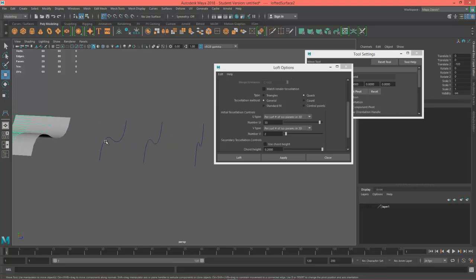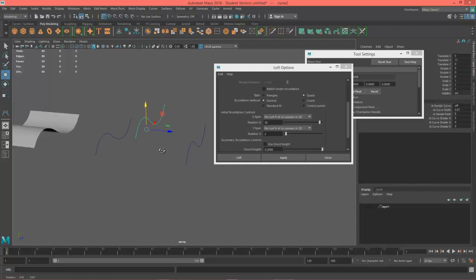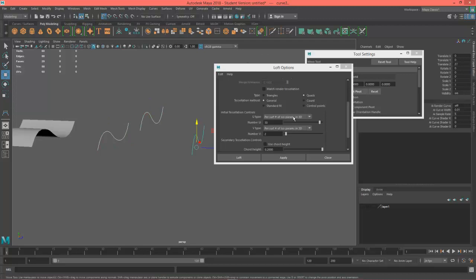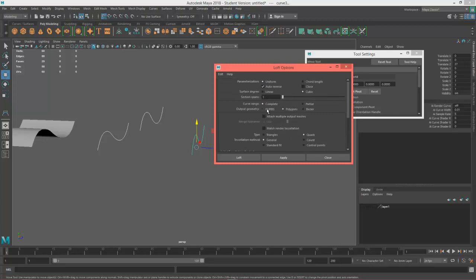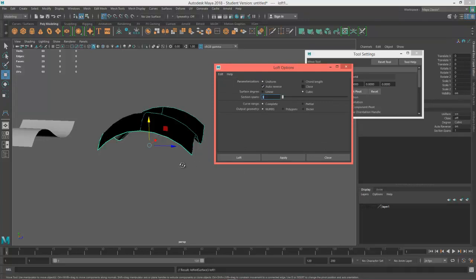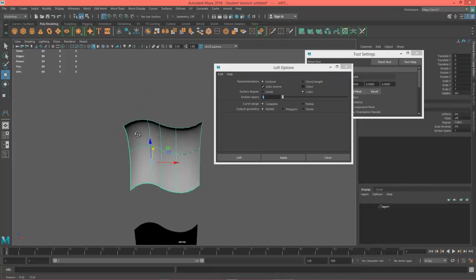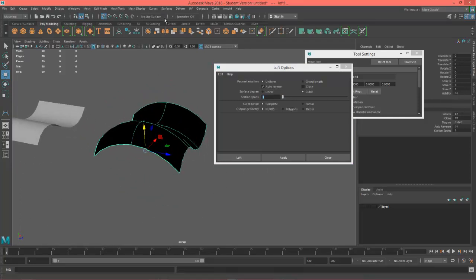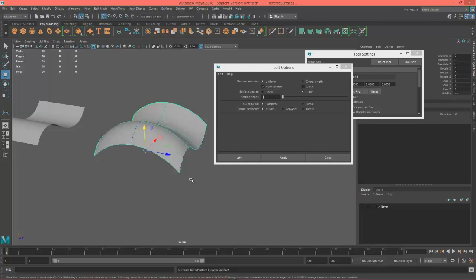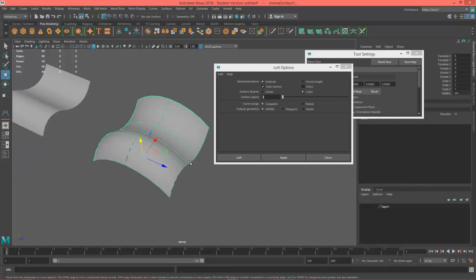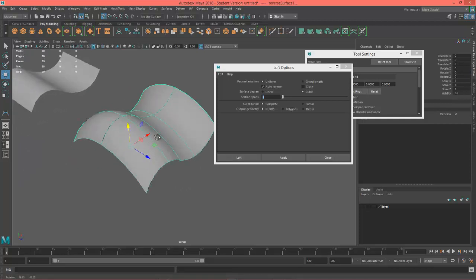What I wanted to show was that if I have three of these, let's just bring it like that, I can select the first one, shift select the second one, shift select the third one, and I can loft these as well. Now let's change this back to NURBS and hit apply. So you can see if it's black on top like that and you want it reversed, just go to surfaces and reverse direction, and then it'll put the black on the bottom. It's just reversing the surface.